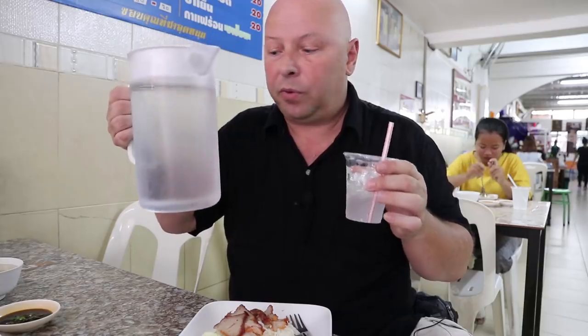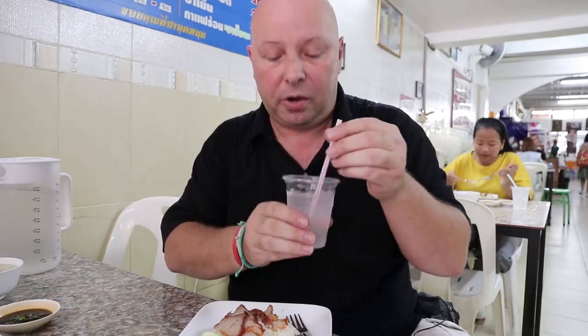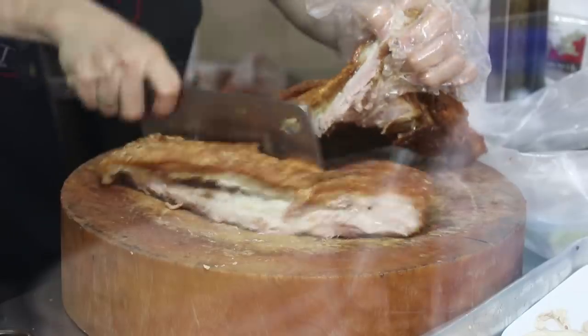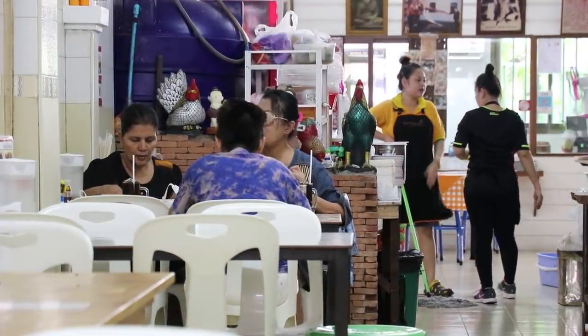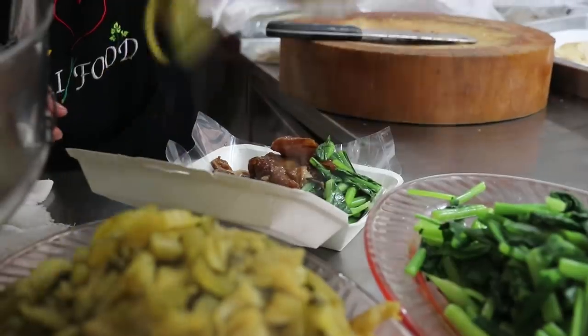It's very common to drink free water at cheaper local restaurants like these — they generally give you a cup of ice and a jug of water on the table. This is filtered water, perfectly safe for drinking. Similarly, the ice in Thailand is made from filtered water. I've been living here for nearly seven years, drinking the ice all the time, and never had a problem with it. These meals are very popular with Thai people, often eaten as breakfast, brunch, and lunch — always very tasty and cheap, and you'll find these restaurants throughout Thailand.